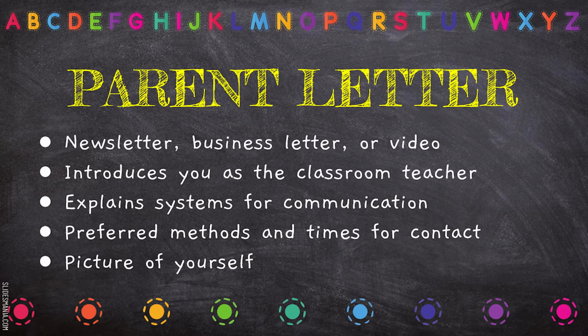The letter should also explain systems you use to communicate with parents and students, such as Remind, eNotes, Class Dojo, and ways that they can register for these systems. You will also want to include the preferred methods and times for parents to contact you, whether that be email, phone, text messaging, or otherwise. On the flip side, you may also want parents to tell you the best way to communicate with them. By respecting this preference, you can establish an important mutual respect for each other's time.